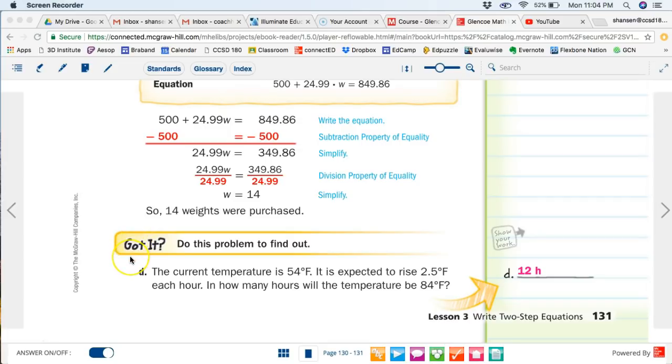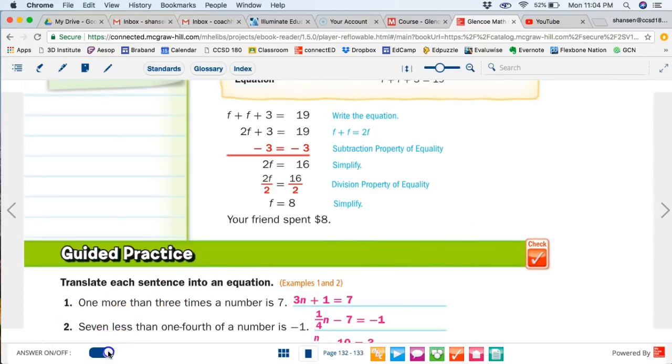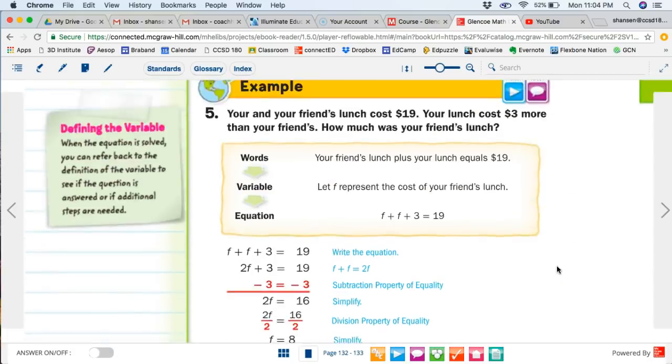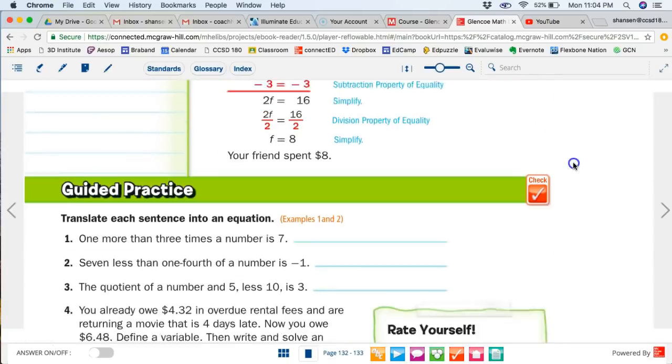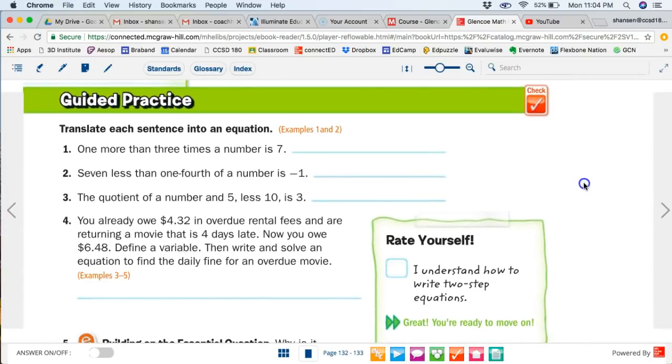Sweet. So here's what I would suggest. I'm going to pause this, and let's go to the next page. Here's what we're going to do, because I want you to have some time in class to work. You have an option of doing your homework or IXL after the guided practice page. You're going to kind of kick this around on your own. You really only have to do 1 through 4. So take a few minutes and do 1 through 4. Just want to make sure that you can handle this on your own before moving on without me, because I'm not there, remember. Take 4 or 5 minutes and knock this out. Come back and check the answers when you're done, and then you can move on.